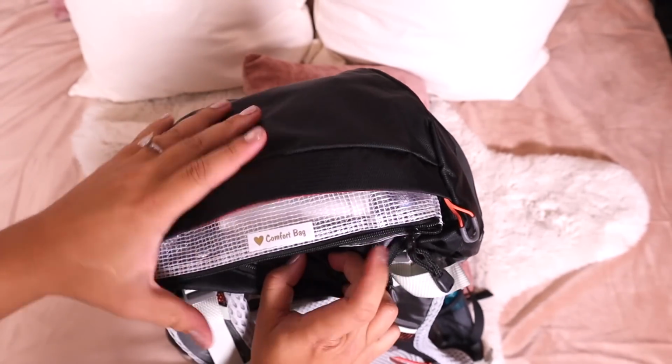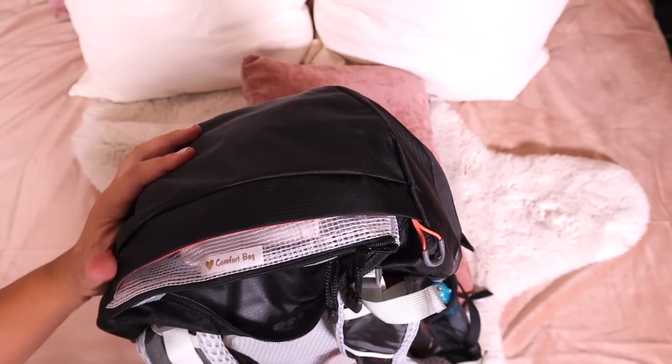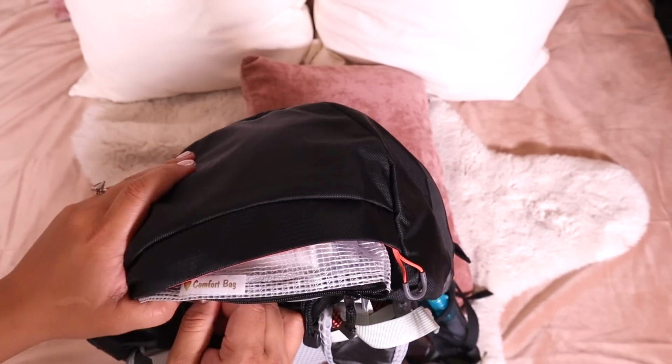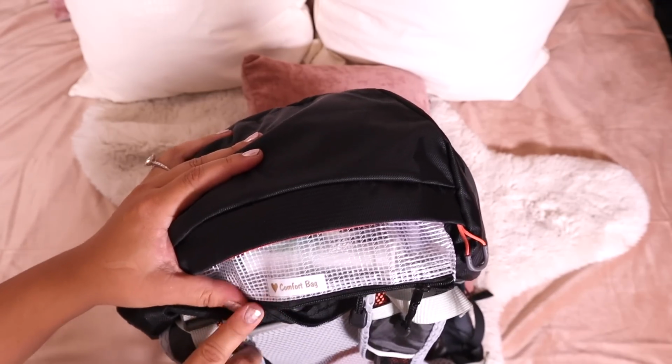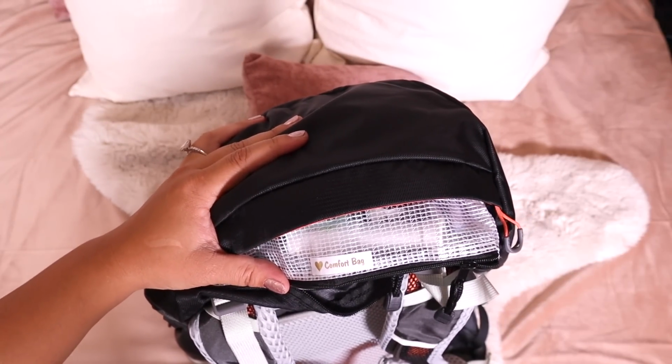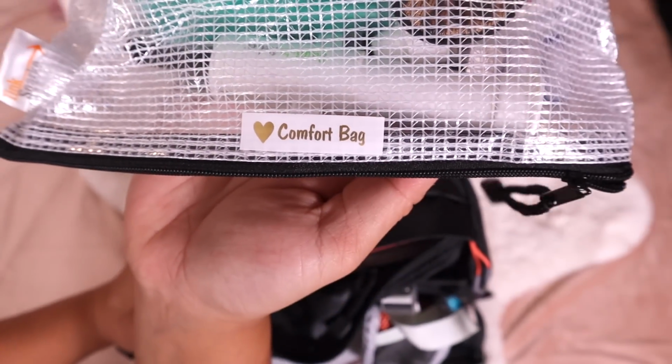Okay, so when you're looking in here, you can do this if you want, or you can have it the right way. But my family will be reading it. So they'll come around and open it up and they'll be like, oh, comfort bag, or oh, here, I need the bathroom bag. So I will also link down below my Brother label maker, which is amazing. It does all of these little, let me show you up close. See how cute that is?